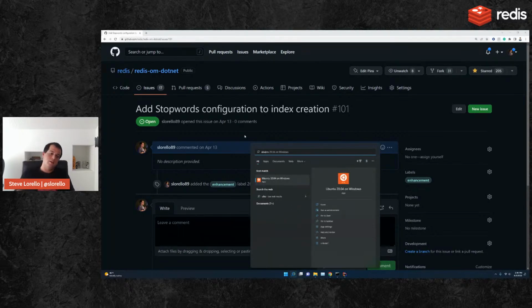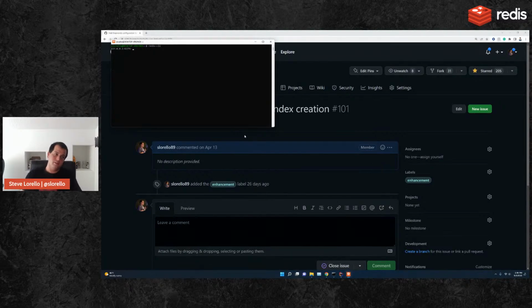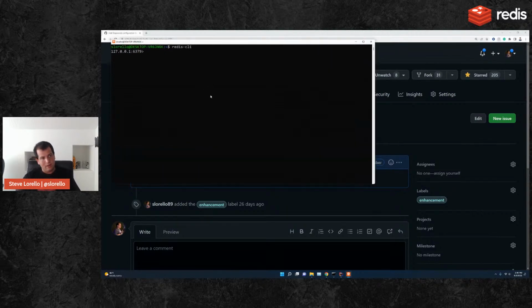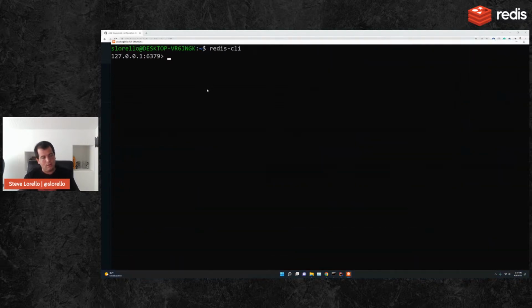Into the CLI, and if I zoom in here, let me do an FT._LIST. All right, so I'll just flush the database out. So if I said FT.CREATE idx ON JSON PREFIX 1 test, and I gave it a schema of TAG.